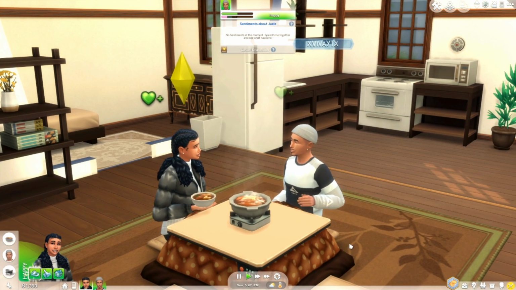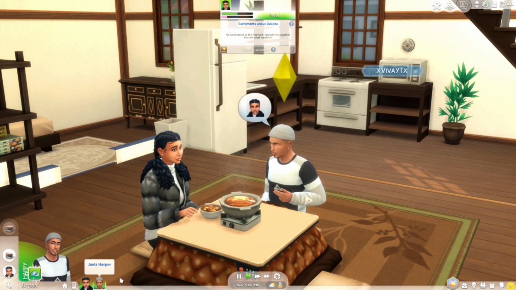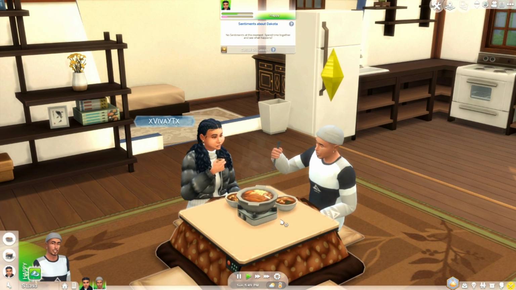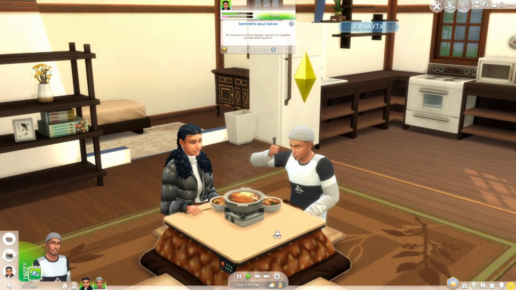But they do have multiple servings when they do eat from the hot pot. And also, I want to go back to my favorite object in this pack. Y'all know my reaction for it is the Kotatsu table. So it does come in multiple colors, but there's 2 versions of it.